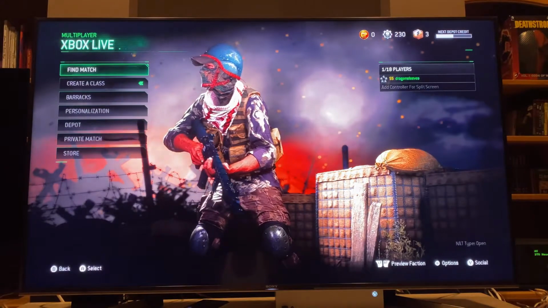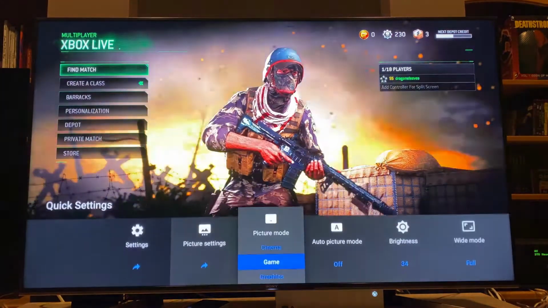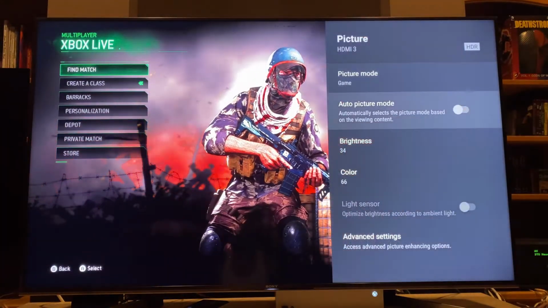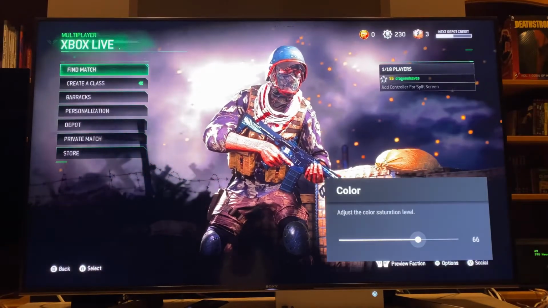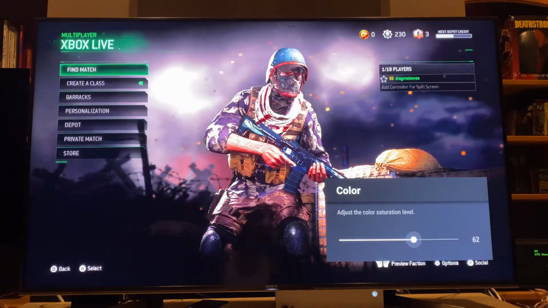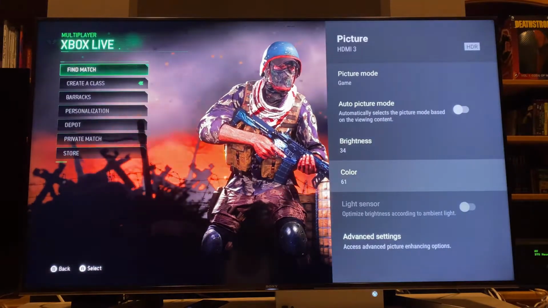And when you disable the 4K capabilities on your console, just to make sure that your console pushes 120 Hz, what's going to happen is that you're not going to have HDR.